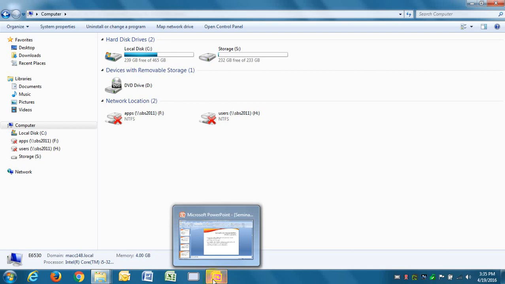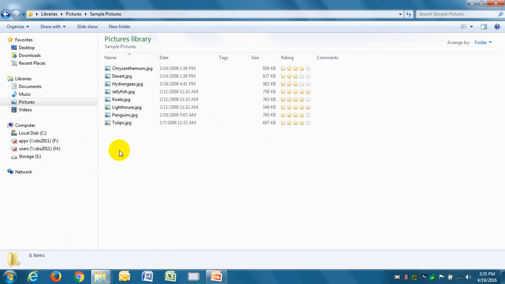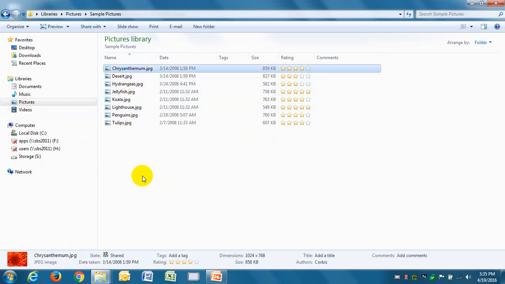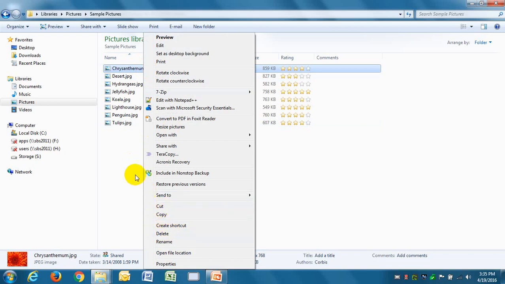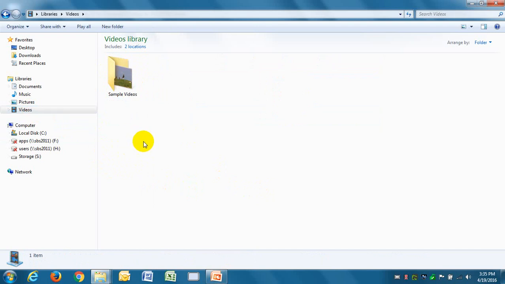So if I wanted to, I'll just make a copy of a picture and then I'll paste it, and then I'll cut one and I'll paste it. So if I went to this pictures folder and I went to these samples, okay? If I took the chrysanthemum, say that 3 times fast, right? And if I did a cut, now I could right click it, I could say cut. But if I just Control X, you see how the icon went dim up there and it's ready to be pasted? And then if I'll just paste it into this folder, there's a speed key to paste it and it's Control V. So now I cut that picture.